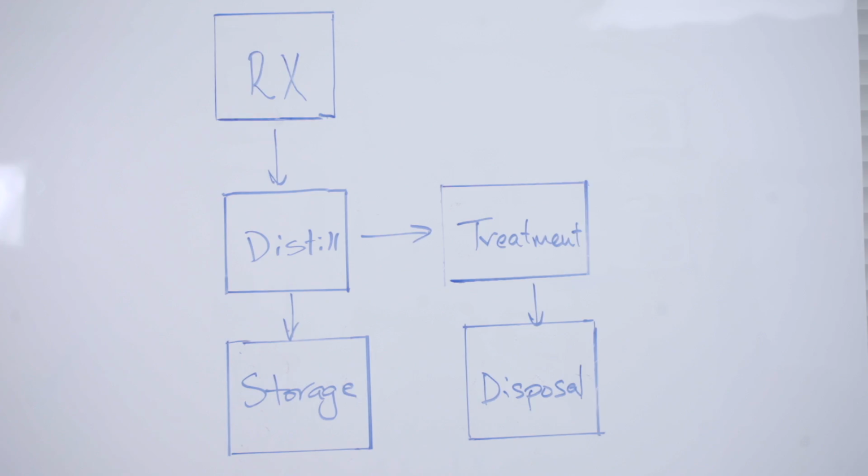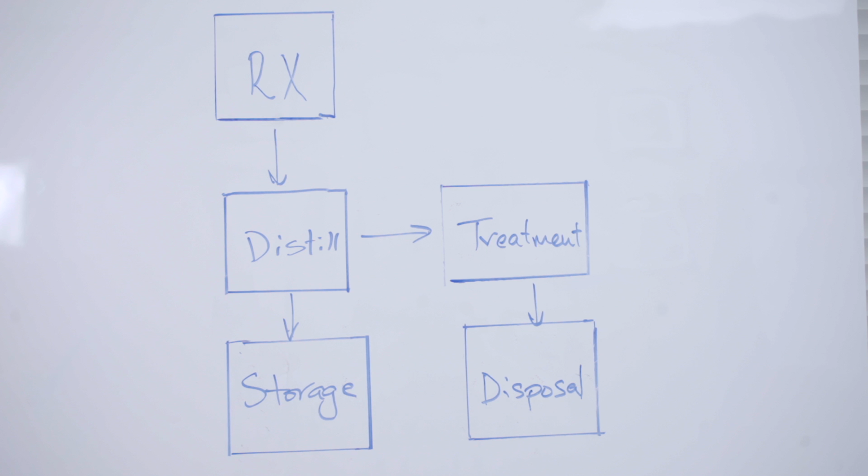Here's an example of just a basic block flow diagram. I know it looks super simplified, but this can actually give a lot of information to new employees or employees who maybe only deal with one section of the process, to kind of explain to them where their section fits in or how the whole process happens. And like I said, it's simplified.